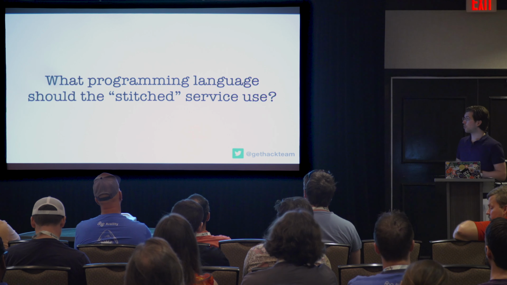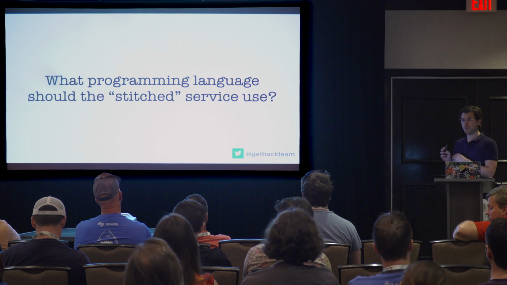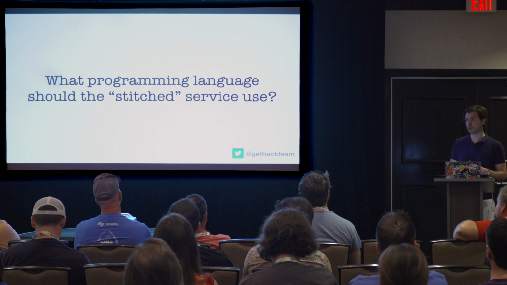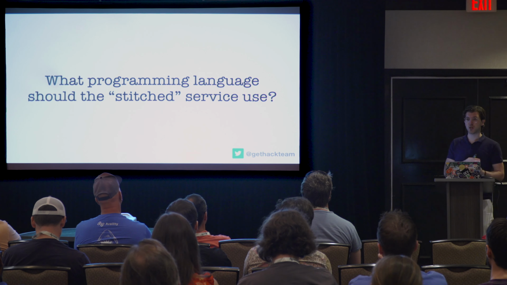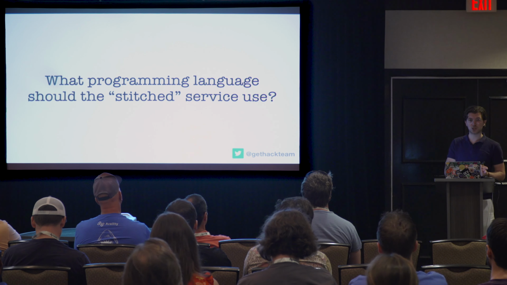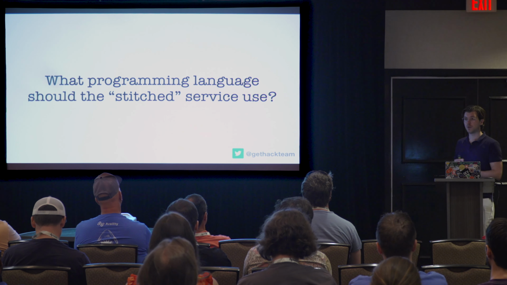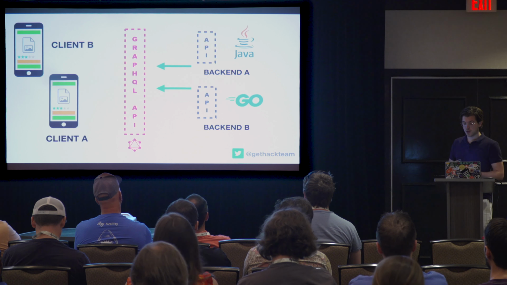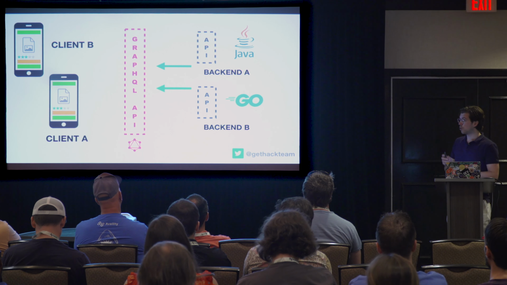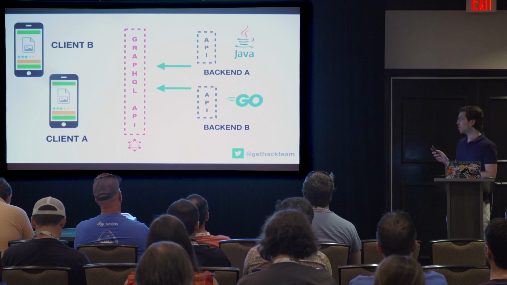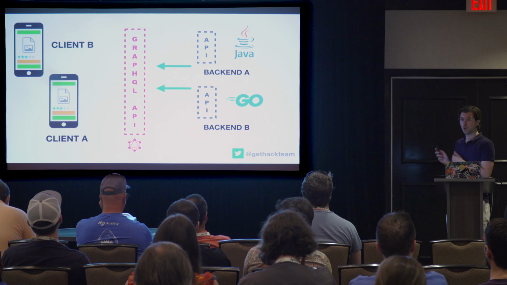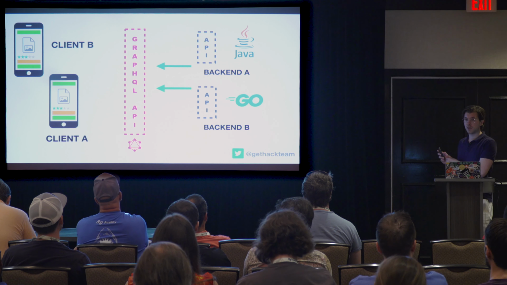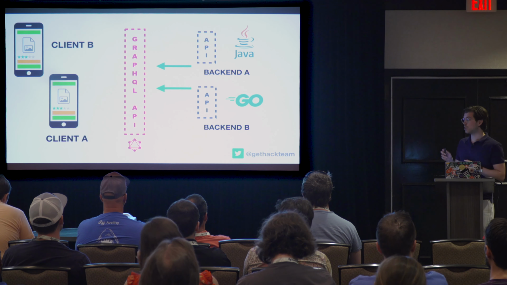But then you've got an important decision to make, because if your company is using different programming languages for different backend services, you actually need to make a tough decision about what programming language you want the stitch layer to be in. Because if you choose schema stitching, you need to write this layer yourself. And if you have one team that's working with Java while another team is working with Go, it could be a tough decision to go with Go or Java for the GraphQL layer, because if one team is changing something in their backend, they also want to make this change to the schema stitching layer.